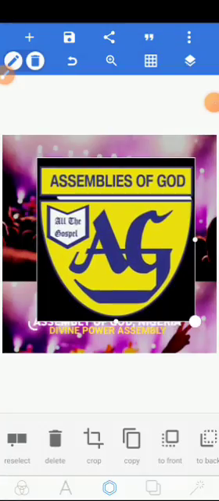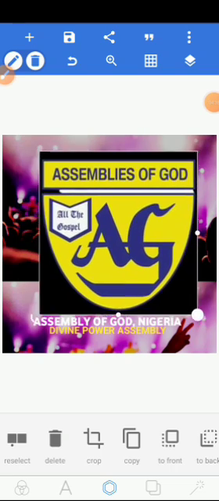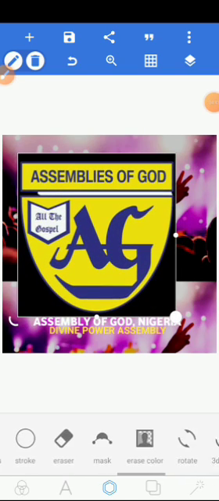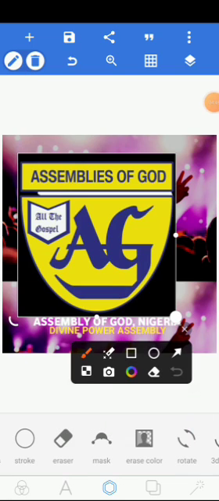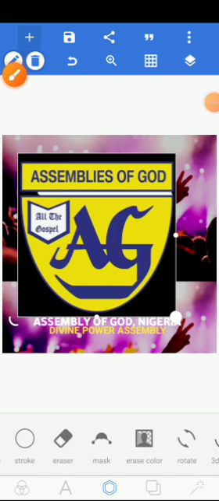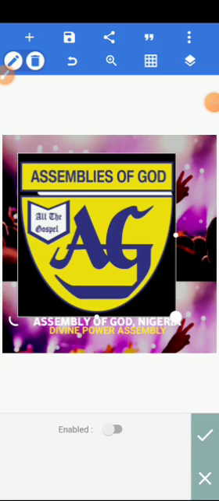If you notice, this logo has a black background, so you have to remove that background. If you want to remove the background, come to this erase column. You can also change this background with the tips that I've provided for those who watched my video. I've created a video where you can remove the background of an image, because using this method is not effective. The next thing you are going to do is click on this enable button.